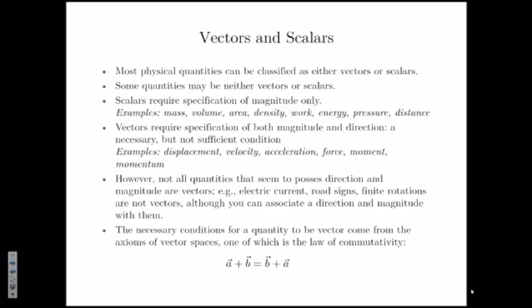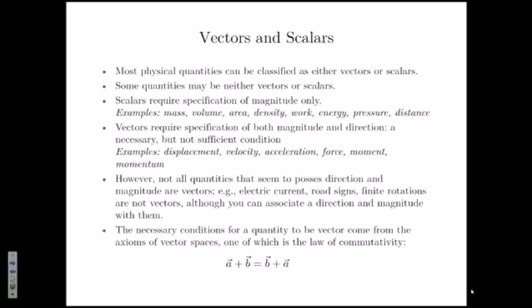Now, having direction and magnitude both is a necessary condition for something to be a vector, but it is not a sufficient condition. Now that may come as a surprise to many of you, because you probably thought the definition of a vector was that a quantity has both direction and magnitude. It turns out there are certain quantities out there that seem to possess both direction and magnitude, but they are actually not vectors. Okay, and we'll talk about some of those quantities, and I'll show you why they're not vectors. So the thing to remember, especially from this slide, is that just having direction and magnitude is not a sufficient condition for something to be a vector.